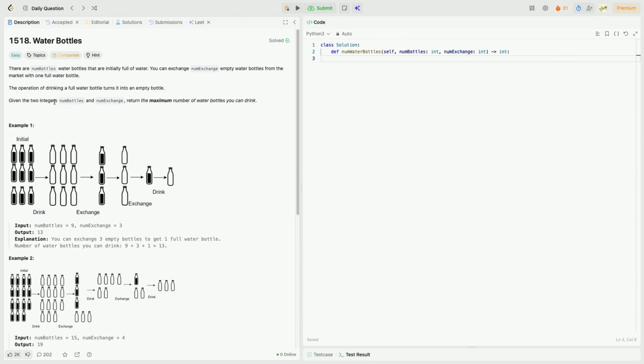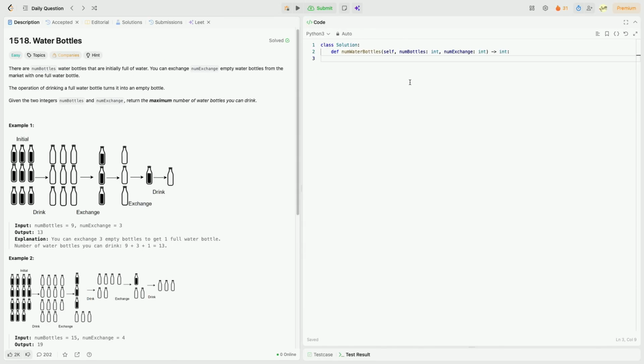Okay. So we're given two integers, the number of bottles and the exchange rate, num exchange. And we should return the maximum number of water bottles we can drink. Okay, and I'm guessing there is going to be a closed form solution as well for this, as well as maybe one that just iterates over it.